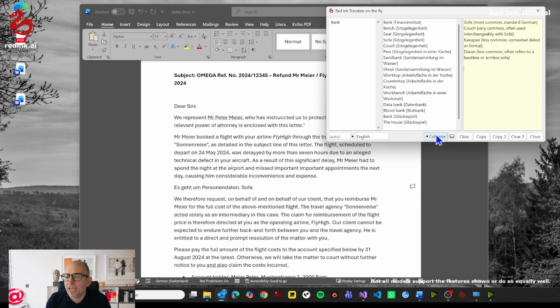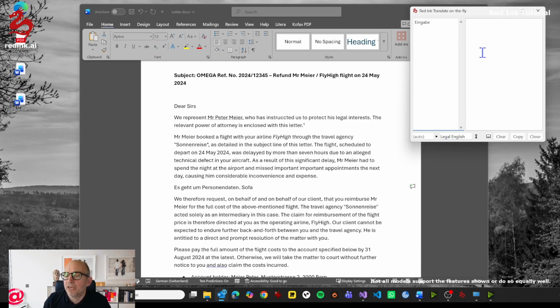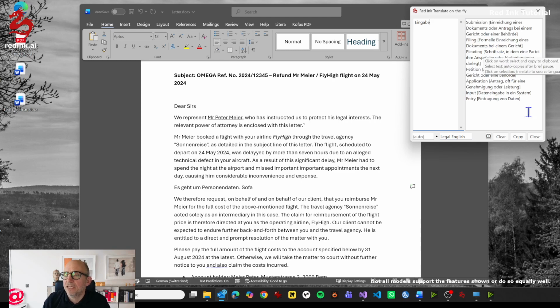It even goes as far as that you can add legal English and say Eingabe, it's a kind of submission, and it will translate this to the different technical terms, explaining again what they actually mean. And you can give it a lot of different text. It's not limited to one word.